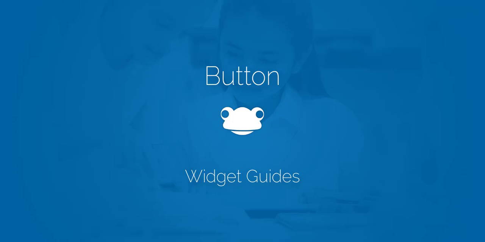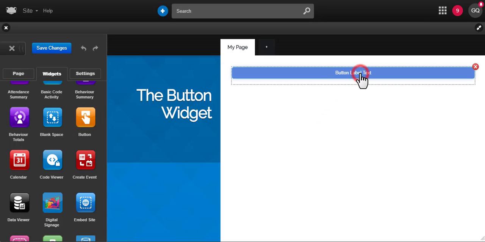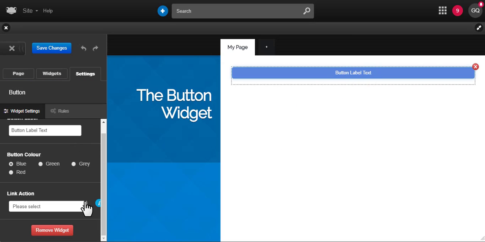The button widget is a very powerful tool. It currently has 3 complex tasks which are turned into simple button pushes. Using the widget, you can duplicate a page from anywhere in FrogLearn onto the current site, or you could copy that page's contents into the page you're looking at. And the other option is you can allow the end user to gain access to a site you specify.